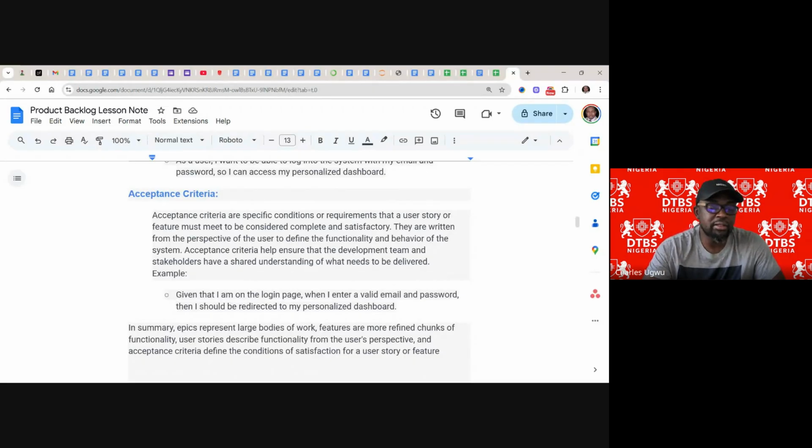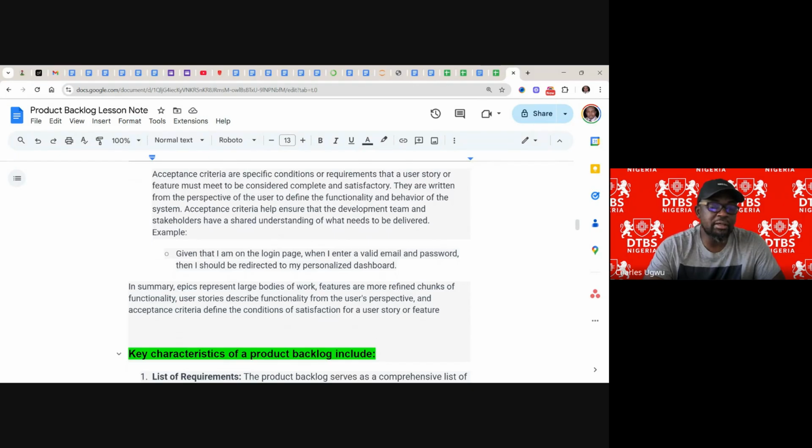In summary, an epic represents a large body of work. Features are more refined chunks of functionality. User stories describe the functionality from the user perspective, and acceptance criteria define the conditions of satisfaction for a user story or feature.